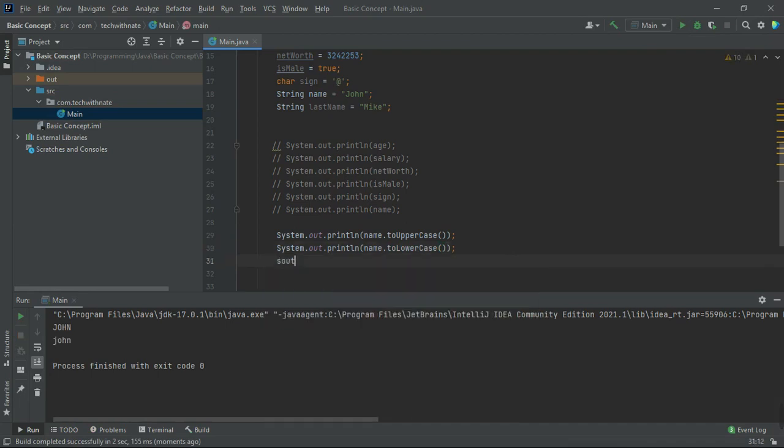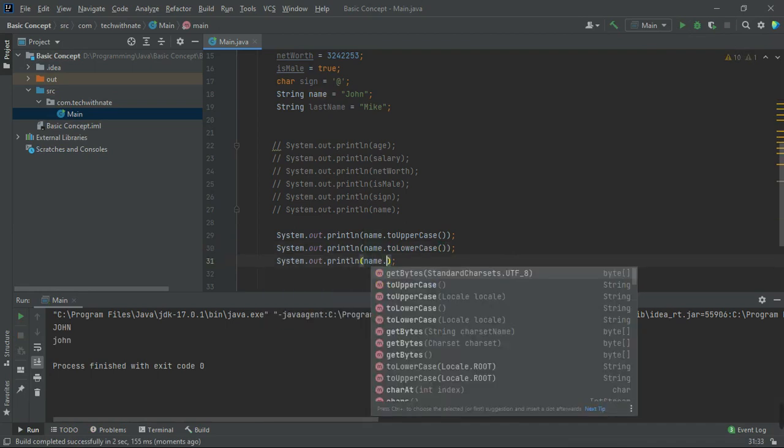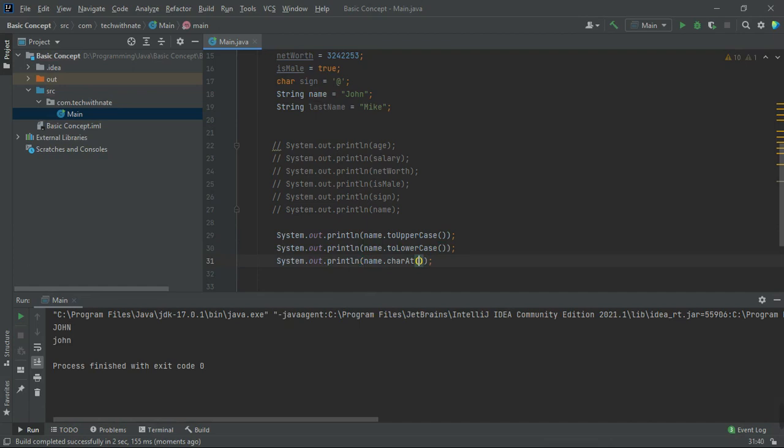Now you can also use other useful methods in there. So let's say name, and we want a character at an index position. I'll be talking more about index in the course. So let's say the character at index position, and you give it an integer value of 3.